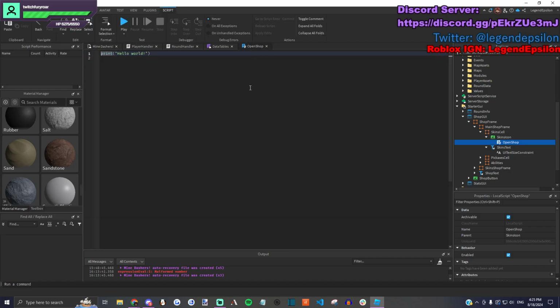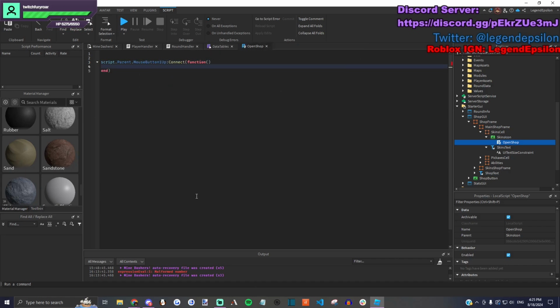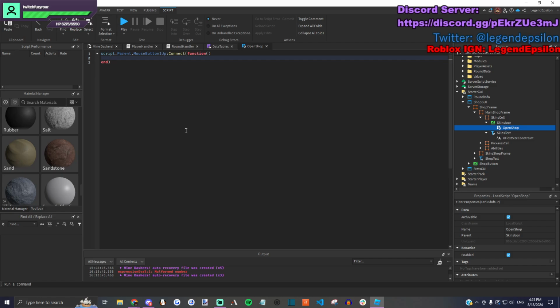Okay, so now we need to do script.parent.MouseButton1Up:Connect(function). I don't think we really need much for this because this is just menu navigation. So honestly, the coding for it is really simple. It's mostly just setting it up that takes forever.